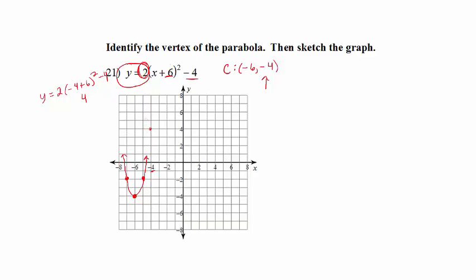And then the same thing can be said about -8 over there on the other side, because we have symmetry. And so we can make this be an even bigger parabola, because now we know more about it. So it depends on your teacher. If your teacher wants a whole bunch of points, then you're probably going to need to plug in some numbers. If they're fine with just 3, you can just look at the equation.